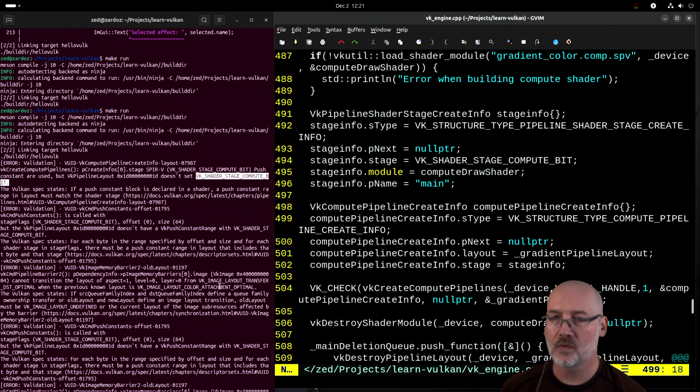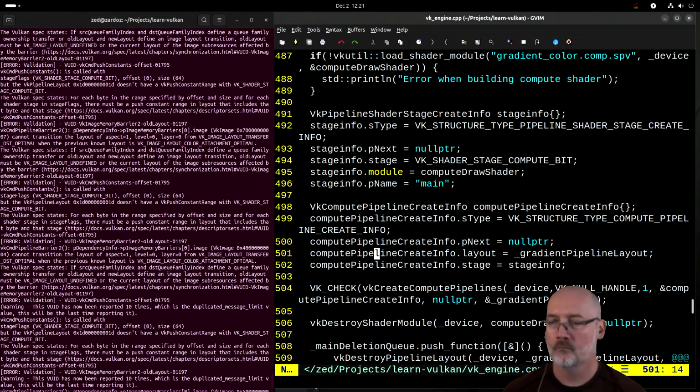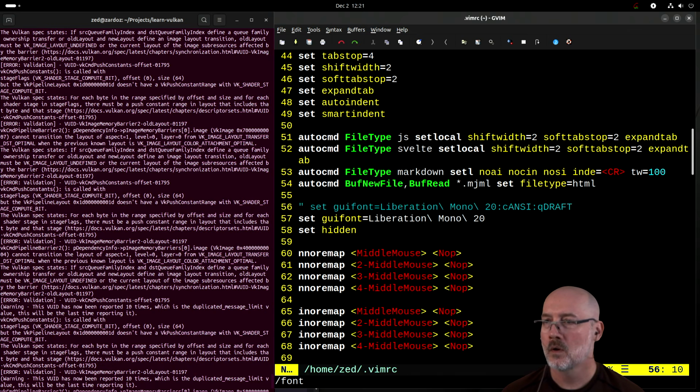What font is that? Let me see. It's just some default font that comes with Linux. Liberation Mono?